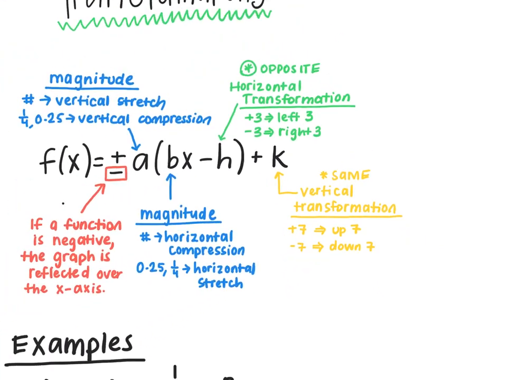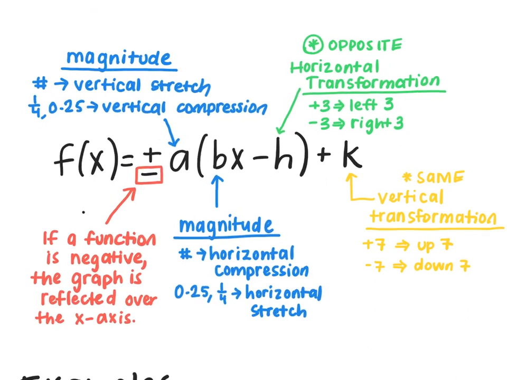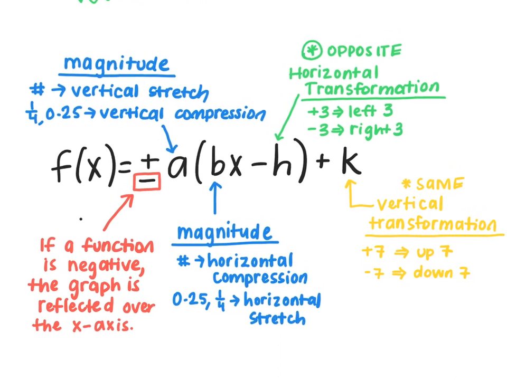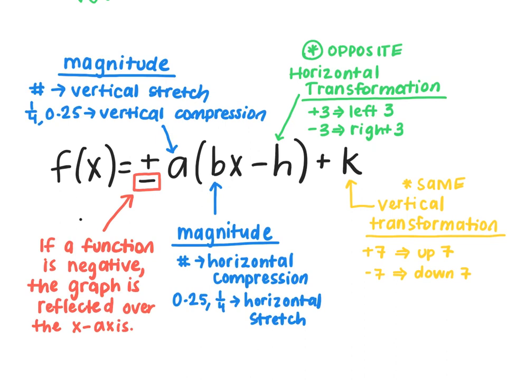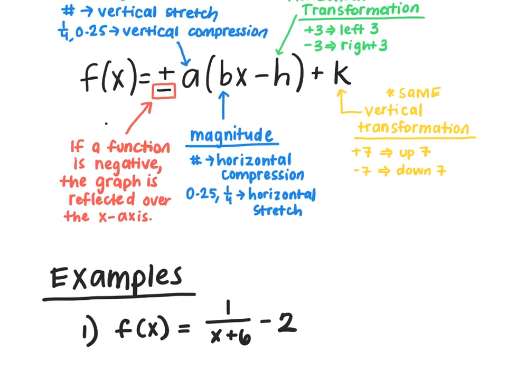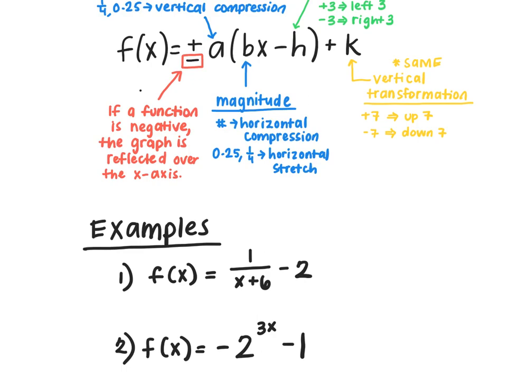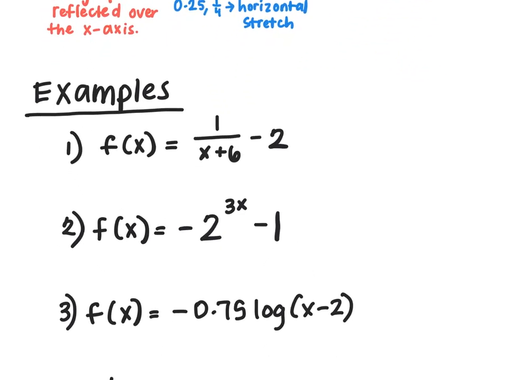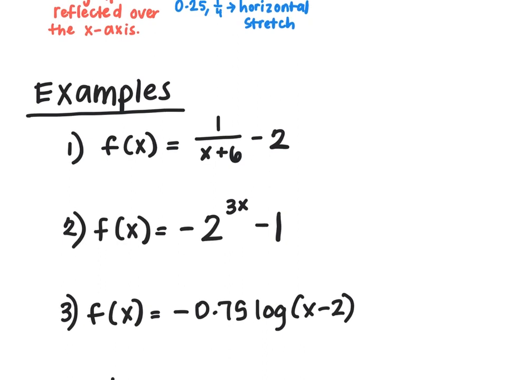Y'all, right now, I'm going to zoom back out. If you want to screenshot this on your phone, then you can zoom in. There you go, screenshot it right there. You can zoom in and take a look to help us out when we're doing our test corrections. All right, so next let's do some examples. We got 3 examples, y'all. So I want to think about what these mean.